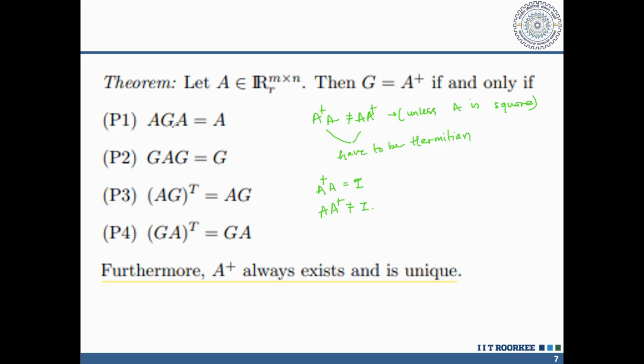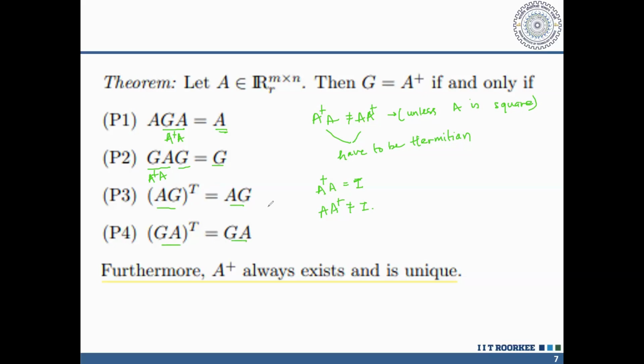All right. So when you have pseudo inverse of A into A, that translates into the identity matrix and you get A here. Similarly, here, pseudo inverse A into A translates into identity matrix and you get G here, right? The transpose for AG is going to be AG only. And similarly for GA, it's going to be GA, right?